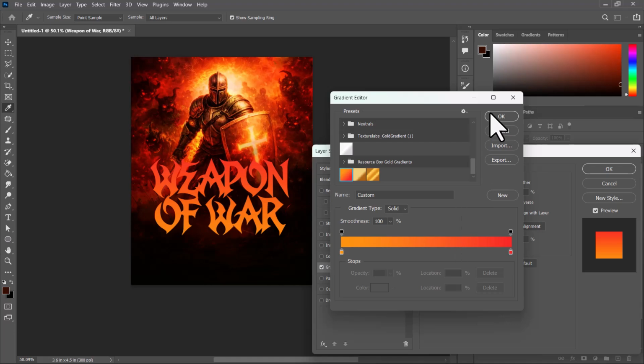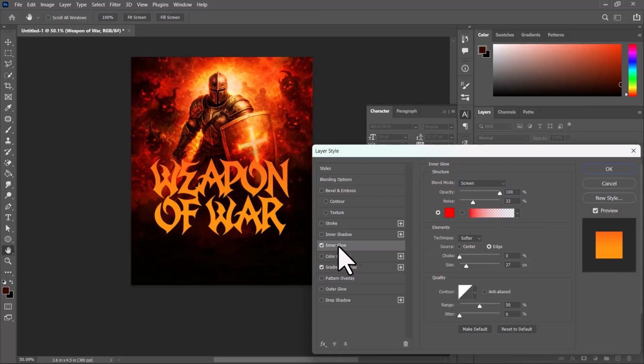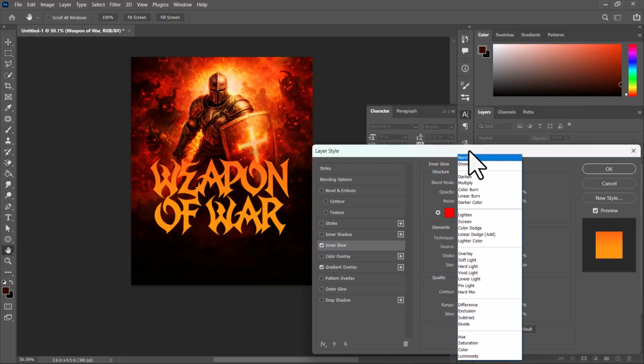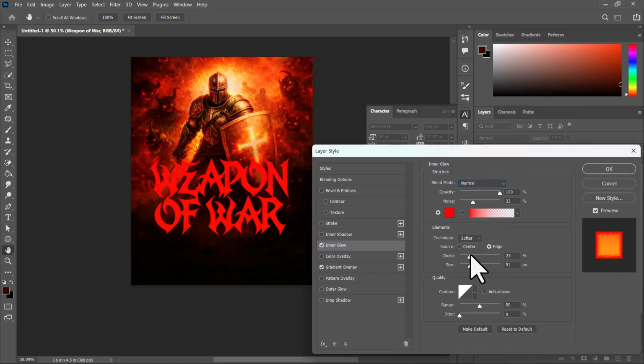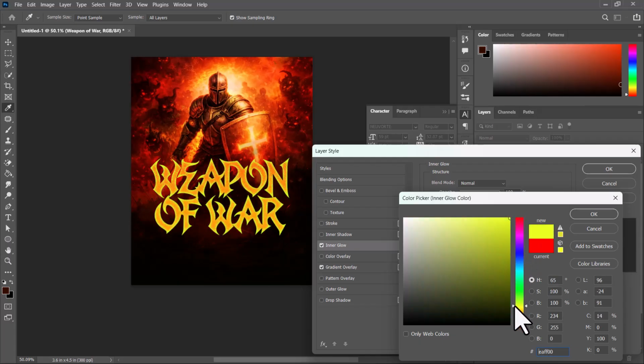So this, okay, so having an inner glow, let's say the size of it, the choke, not seeing anything now. Let's put it to normal. So the choke, the size of it, let's choose something like yellow.